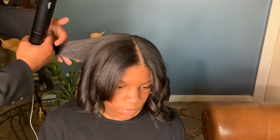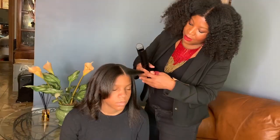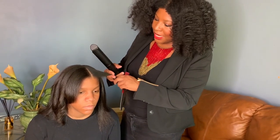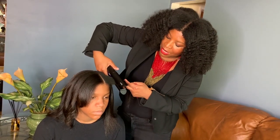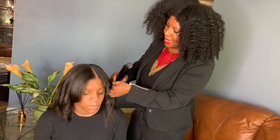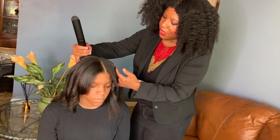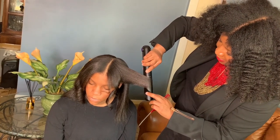I know I've been talking a lot about this cool cordless feature, but I also wanted to remind you that you can still use the cord. So I'm gonna go ahead and rotate it at about 180 degrees and just slide it down to create my curl. All right, and just wrap it around my fingers and let it cool off. All right, so now I'm doing the same thing on the other side, and this is so convenient because now I'm over here, the charging station and dock is over there, and I'm able to move freely because it's cord-free. So I'm gonna go ahead and rotate the iron halfway to create my curl, all right? And I'm just taking kind of medium-sized vertical sections. Turn a little bit. Get the iron in here, rotate about 180 degrees, and slide it down.